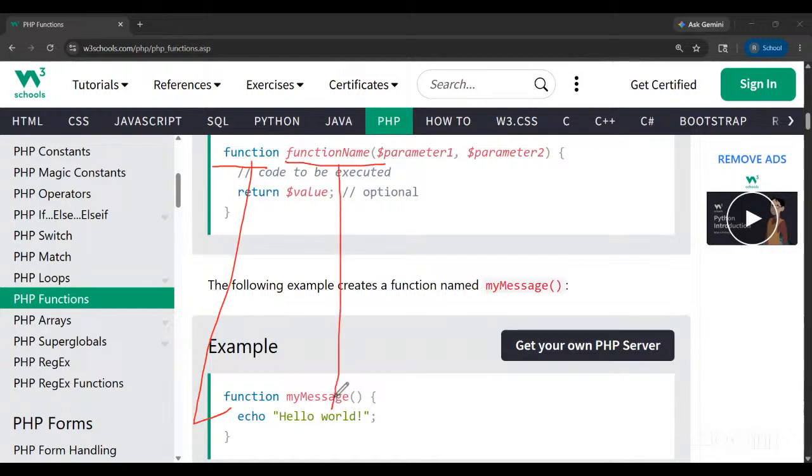Then come parameter 1, parameter 2, and so on. Here there are no parameters. It is up to the application requirement whether to take input parameters or not. So these are the PHP functions.